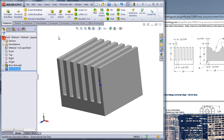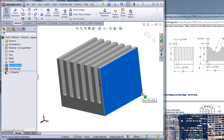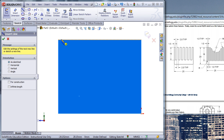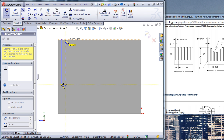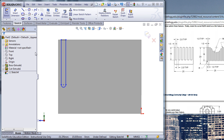Through all. I said it, but I didn't do it. Now, I am going to start this sketch on this other side. I'm not going to pattern it, but maybe I will. Start a sketch, normal to. I'm going to draw a line. Then a tangent arc. Again, I just go back and touch that endpoint with the line tool. It gives me a tangent arc and then allows me on my way.